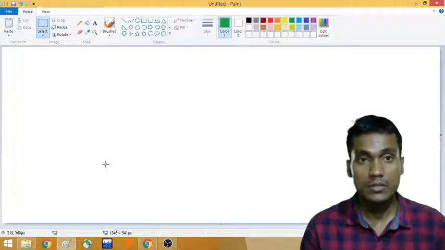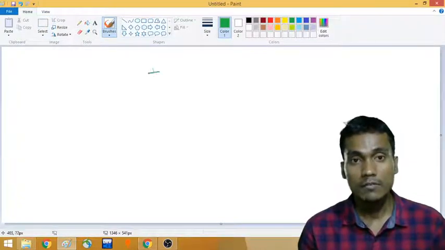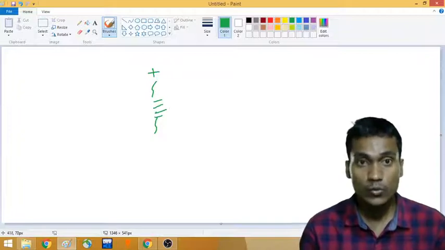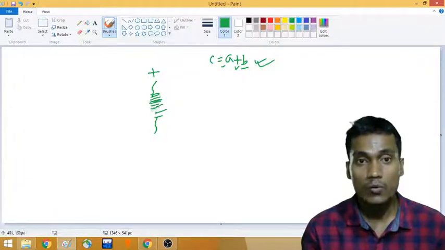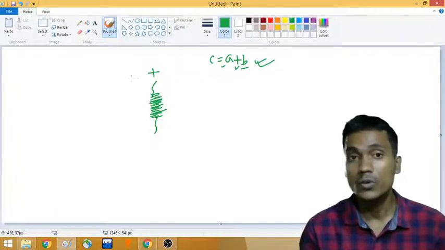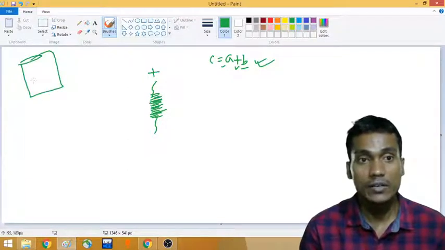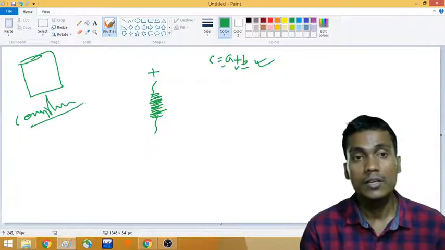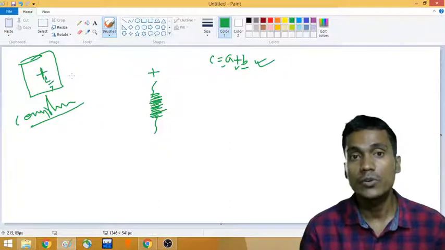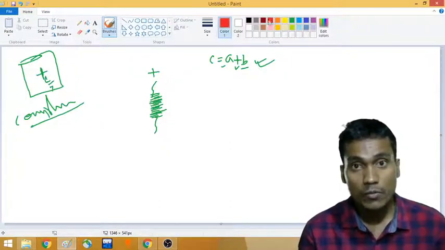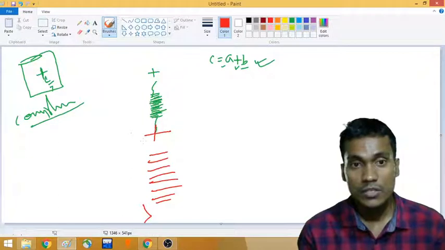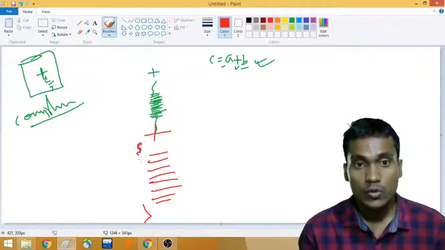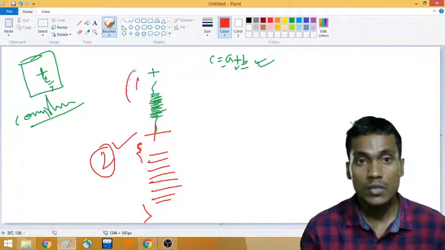The basic concept in pictorial form: if this is a plus, and the definition is already there for any basic data type, suppose a plus b is of a basic data type, then the plus operator can work on this with no problem, because the definition of how to add is already there in the compiler library. The compiler is capable of adding. So what we are trying to do in operator overloading is add some extra definition in our program and extend the definition of the plus operator. So the plus operator will have two definitions: number two here, and number one in the compiler.